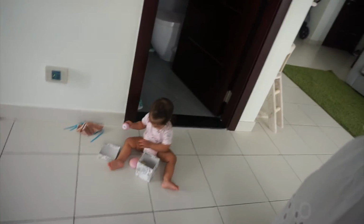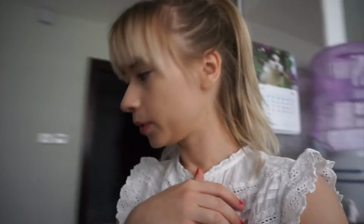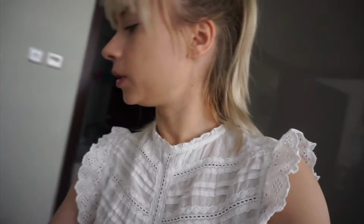It's Tuesday, yeah? I just made her a magic box with different things inside, so she's discovering what's inside. She just woke up from her nap. Gonna put some clothes to wash. I'm up the floor so I can have a free evening and do my nails finally, because it's disgusting. There all day goes, same way as always. Cleaning, washing, playing.